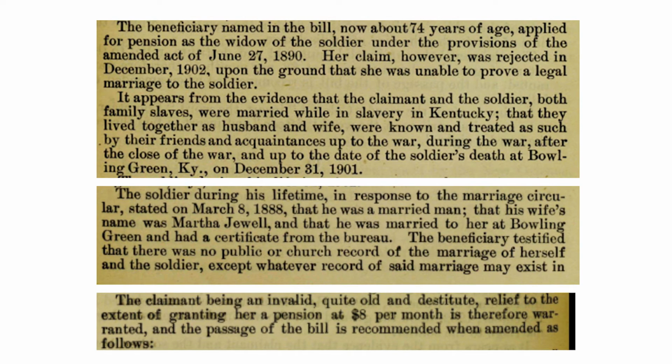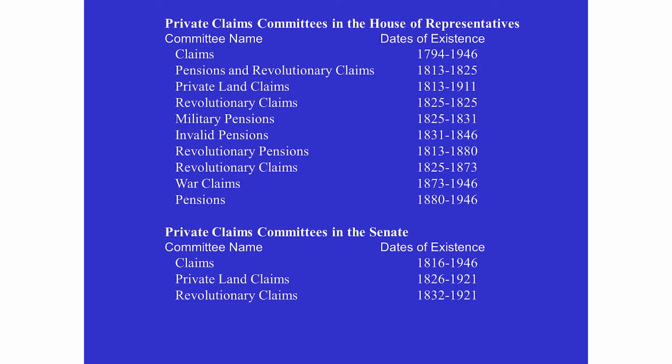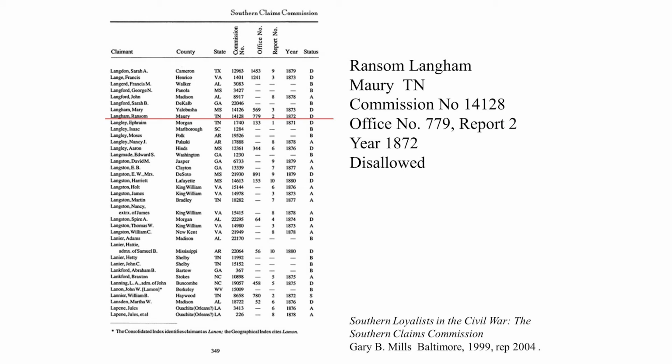Again, follow the money in regard to those records. All those claims exist, lots of records. So unless you thought there was just a little bit, my point is to tell you, I'm not even telling you everything. There's lots more there. When we just think about it, what else is there? This is the Southern Claims Commission. These are claims from the war, from folks across the South, in the southern states in particular. They created a special commission. This is a book by Gary Mills where he's published those, and that's available downstairs, but this is also available online. All the links are in your handout, Southern Claims Commission.